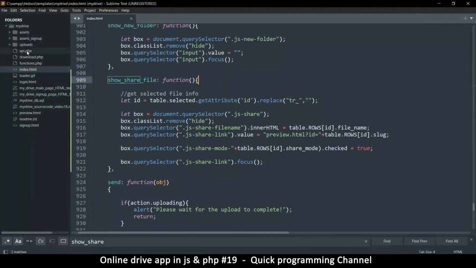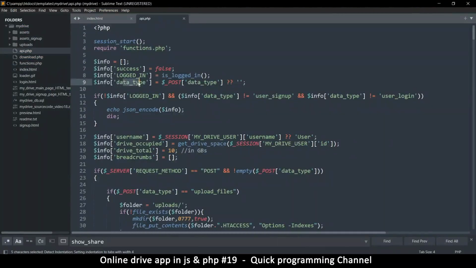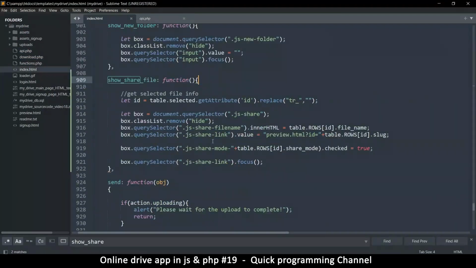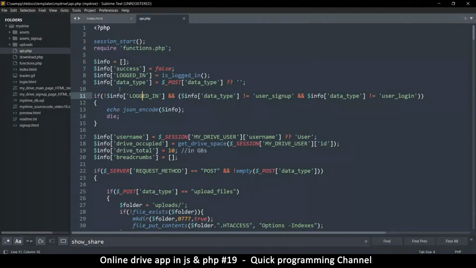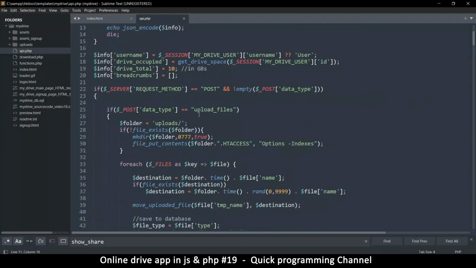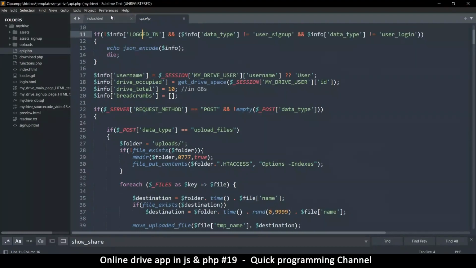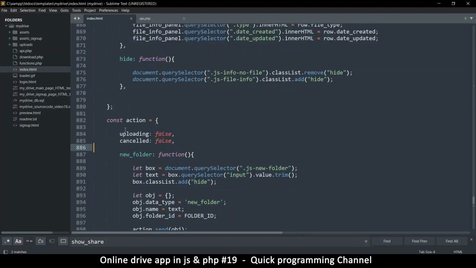How do we get the root path? Let me go to the API here. There's data type, login, success. We've never needed the root path at all. I see. We have a little problem here. Okay, let me go to the API. I'm going to add the root path here. Do I need this though? Interesting. I'm trying to think how to parse this. Okay, for now, what we're going to do inside action, we're going to just put the root path directly there.